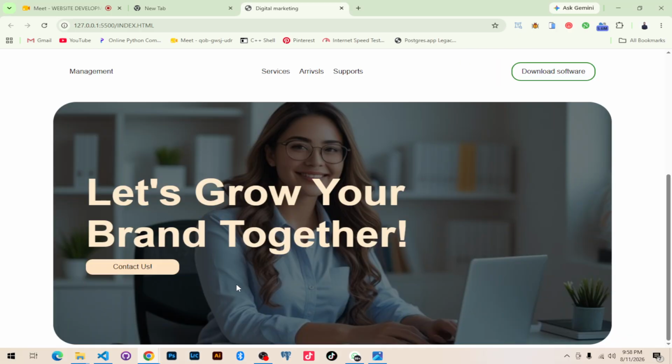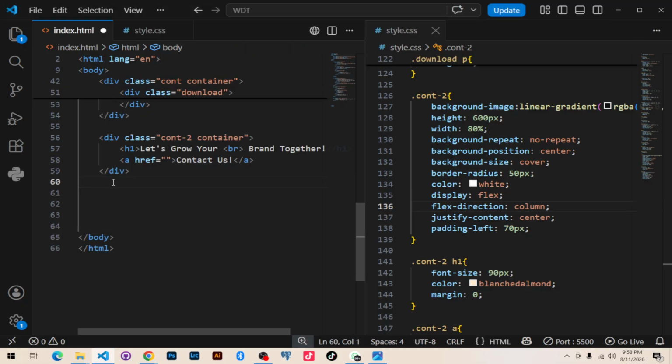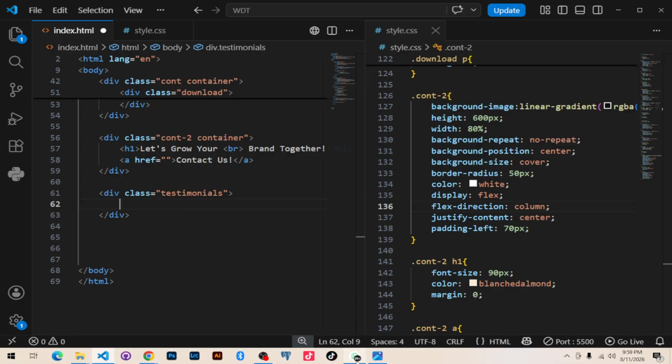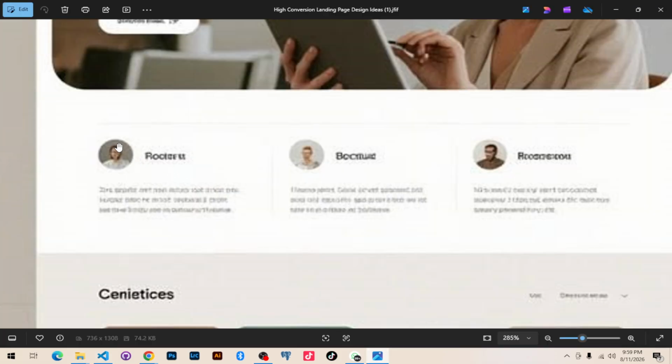All right. So we'll create another div that will come under this one. So let's call that one testimonials. So we say dot testimonials. Press on the tab key to create a div for us. Let's consider the whole of this thing as a testimonial div. Okay. Let's consider the whole of this. 1, 2, 3. They are all inside a testimonial div.